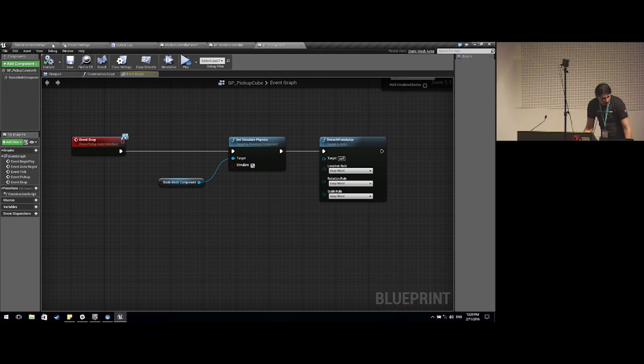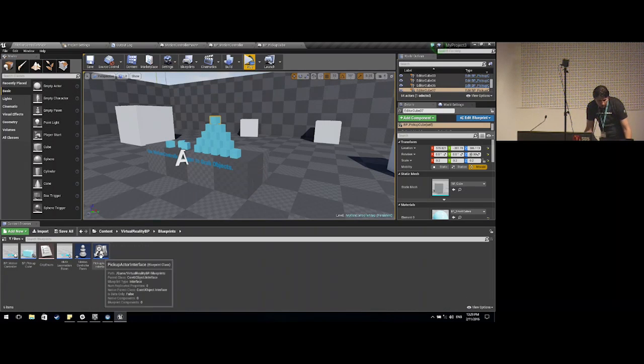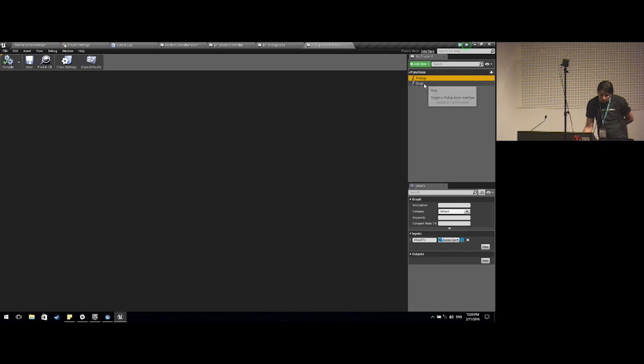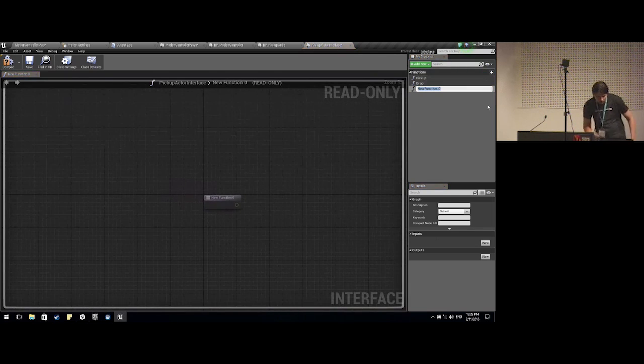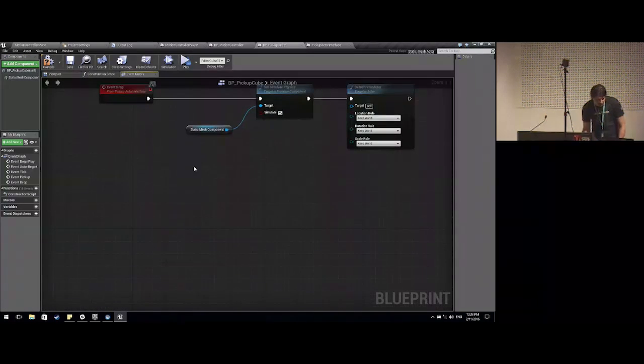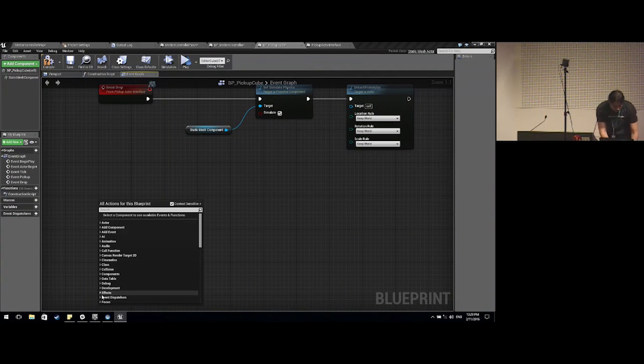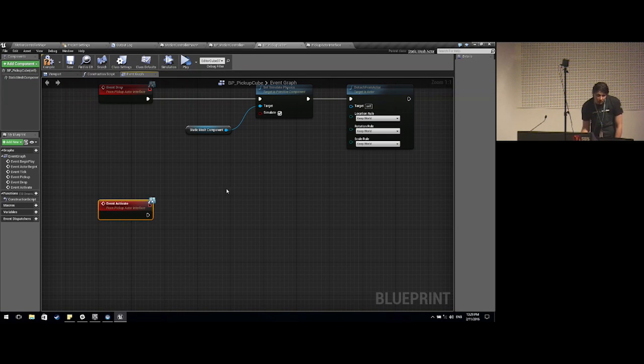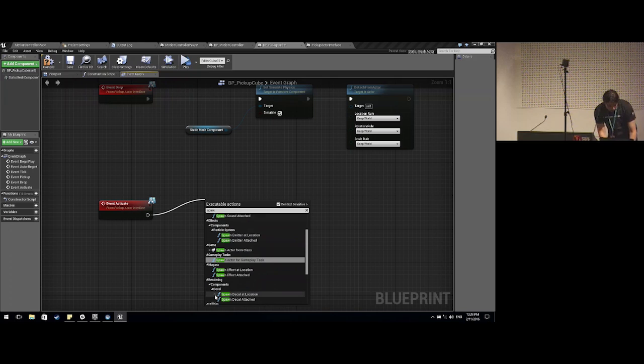So I'm going to go here and quickly look at the interface. You can see that any blueprint that has been told to have this interface gets pick up and drop. I'm just going to quickly add a new one called activate. Compile, save. And you can see here now that if I was to click here, I can now see that event activate is a thing that exists in this cube because it has that interface enabled, okay?